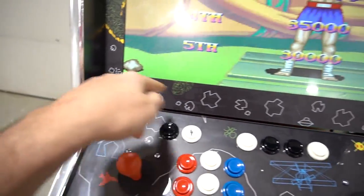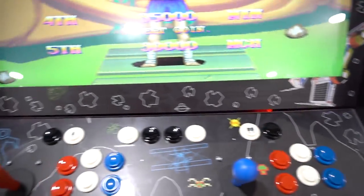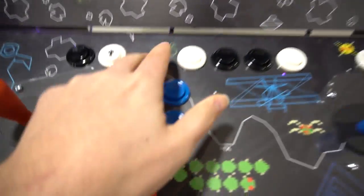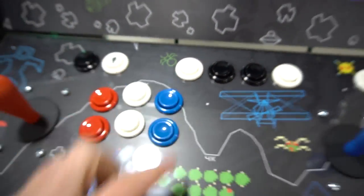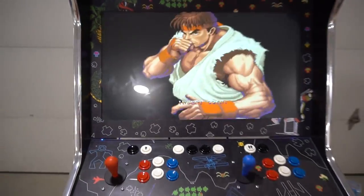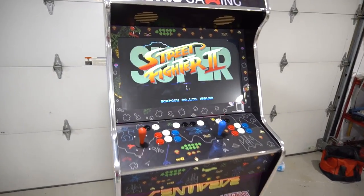You could notice this gap here on the bezel. I mean, it's not that big of a deal, but it's noticeable, basically just to make sure that it clears the control panel. But that's a gap. Same thing up top here, a little bit. Can't complain too much. There you guys have it. Micro Center's 3/4 scale, 27-inch arcade.